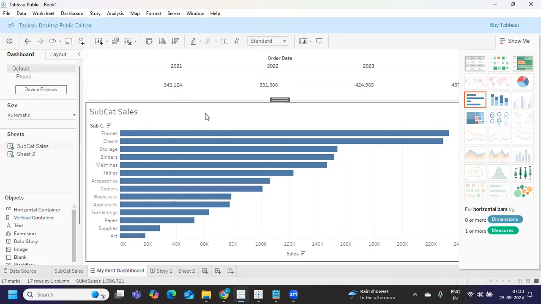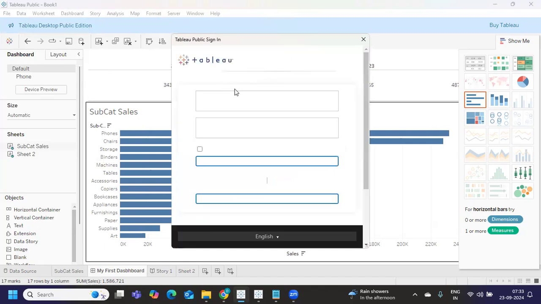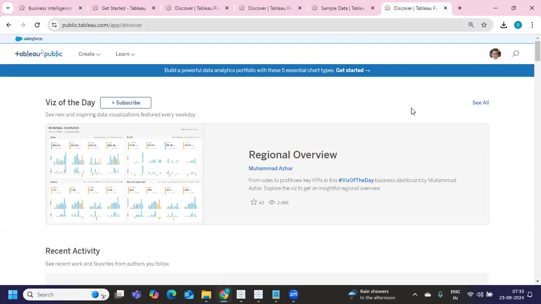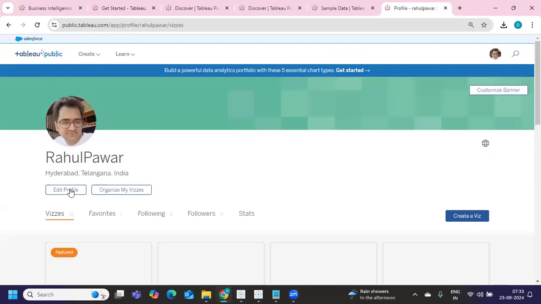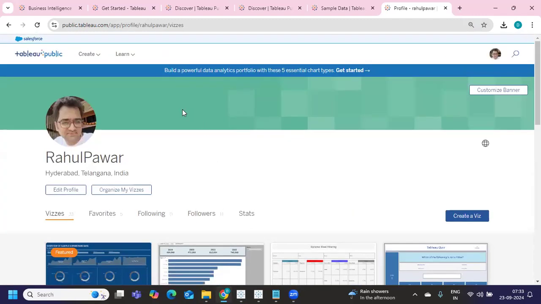Okay, so once you do that, it will ask you to sign into your Tableau account that you have. And once you do that, you should directly be able to export here. So under your name, under your my profile, you will see all the different dashboards that you have created. So that way you can create.